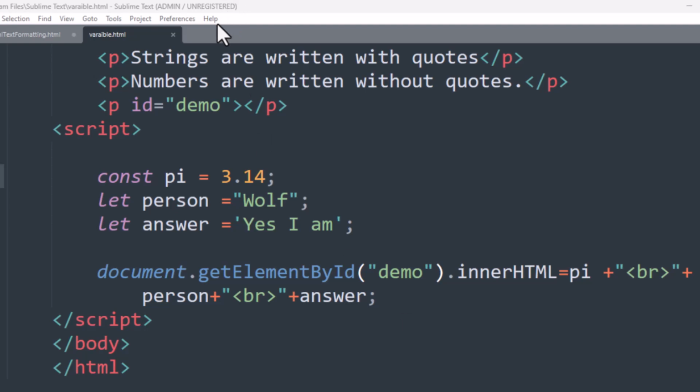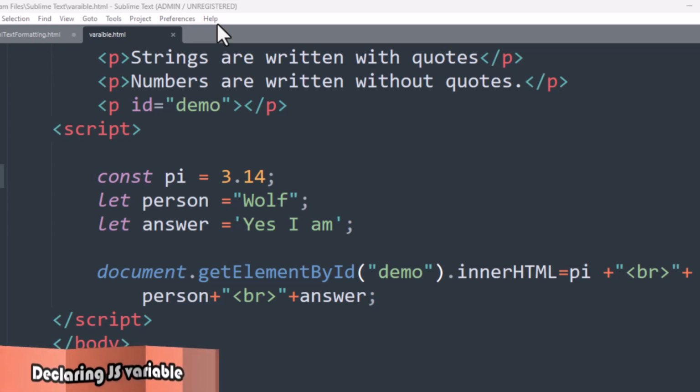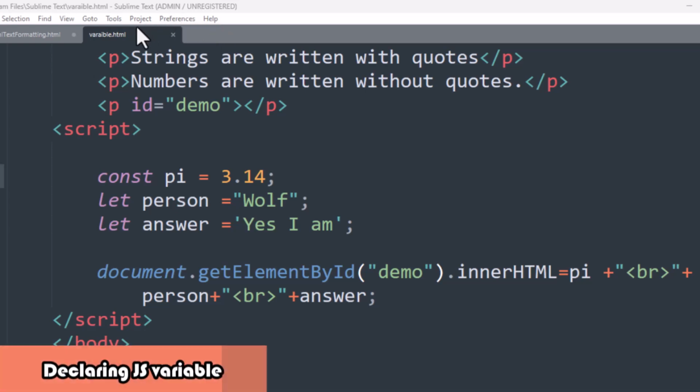So let's find out how we can declare a JavaScript variable. To do that, you should know that creating a variable in JavaScript is called declaring a variable. So you declare a JavaScript variable with the var or the let keyword. So let's do here.